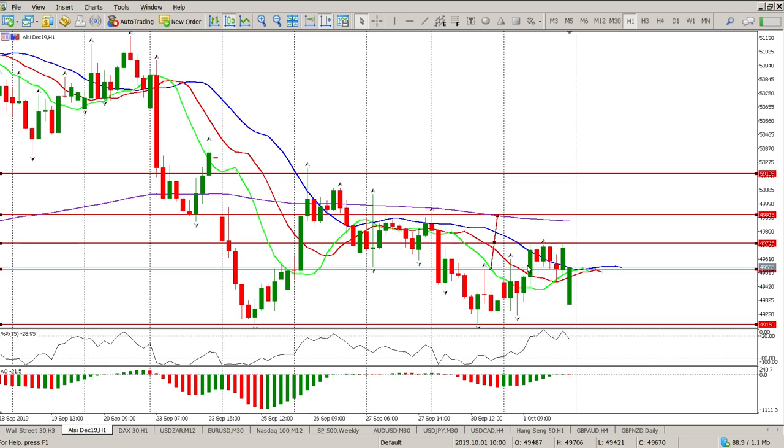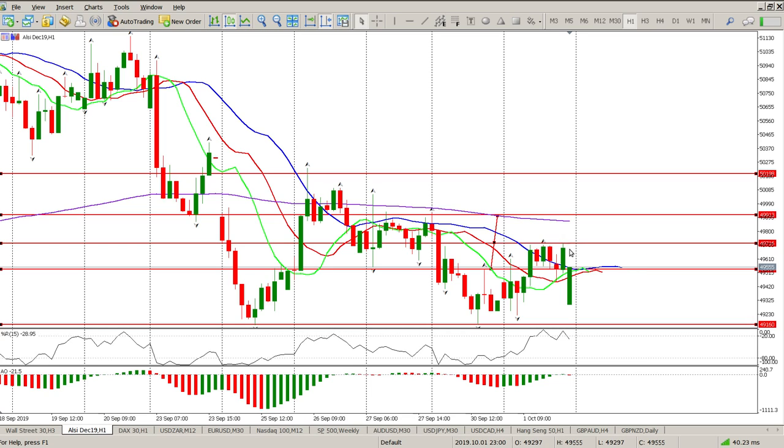So yesterday's idea didn't really get going. We had a little bit of indecision in the beginning before we half got going, but obviously the measured move we were looking for was back to 49,913 or 49,900, and that didn't really materialize. You have to ignore this last bar, that's bad data again. But we did break above the alligator and then closed above the alligator.